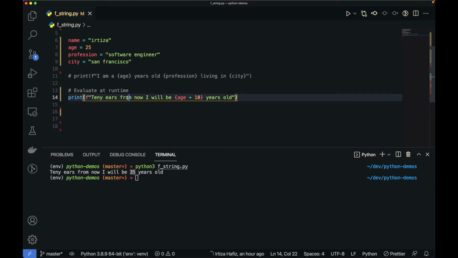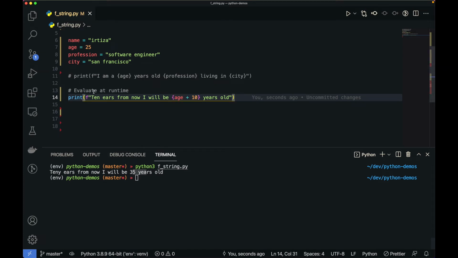When this print statement is running, what the formatted string does is it sees that it has some placeholder data over here, and it knows that this is an expression, not just a variable. So at runtime, it's gonna go look up the value of age, add 10 to it, convert it to a string, and then show it to you in the print statement. Hence you can see 35 here.